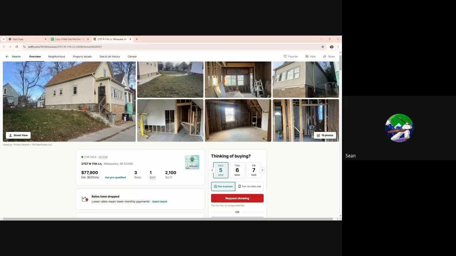If the interest rate is high, yes, that's one thing. That's not a good thing. But rent rates go up every year. So at some point, that rent rate is going to catch up to that mortgage rate and then surpass it and start yielding positive cash flow.